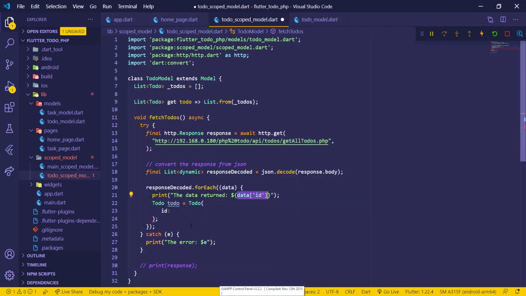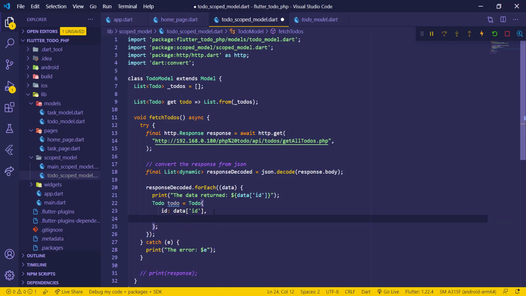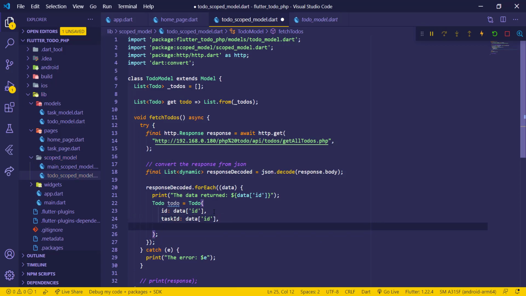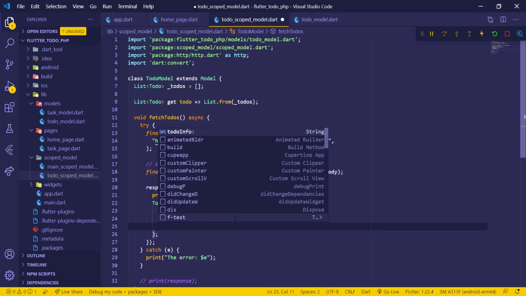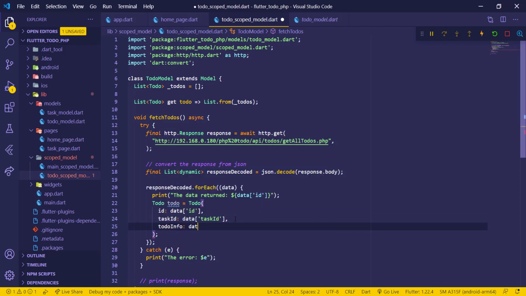I don't know if you get what I am trying to do here. Then I also want the task ID, which will be this task ID. Save it. And then the last one, the todo info, which will be data todoInfo.